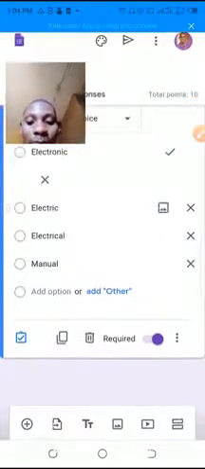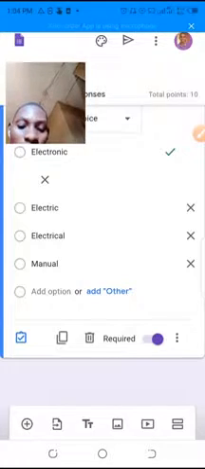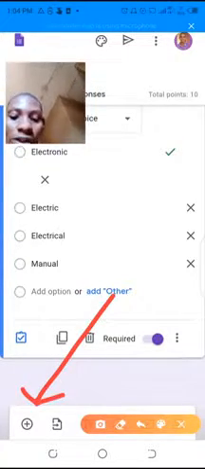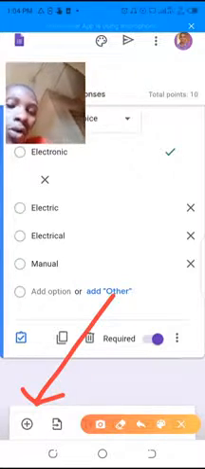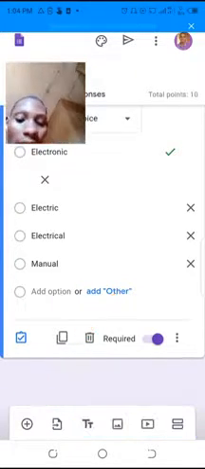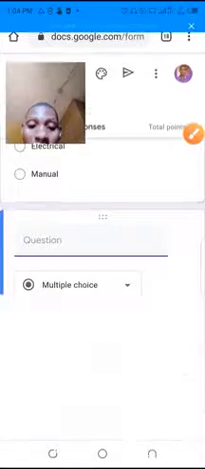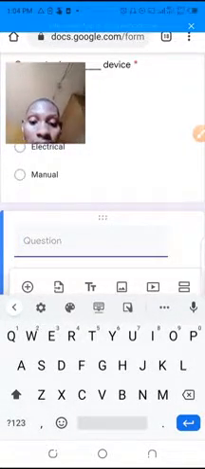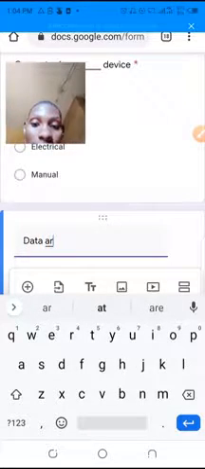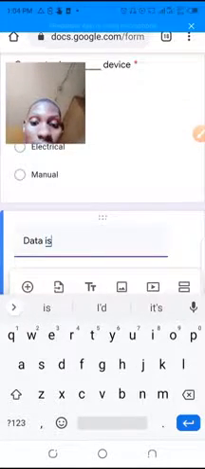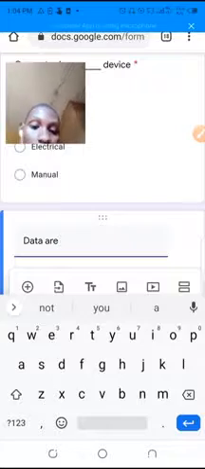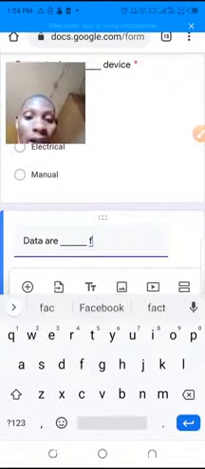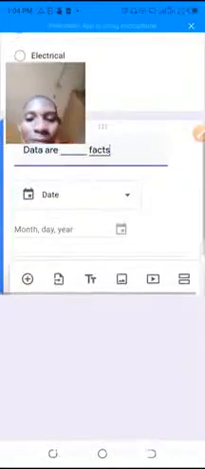Once you're done with this, you can click this plus here, which gives you the next question. You click on this, and it goes into the next question, and you put in your next question. We'll just say data dash facts, something simple.